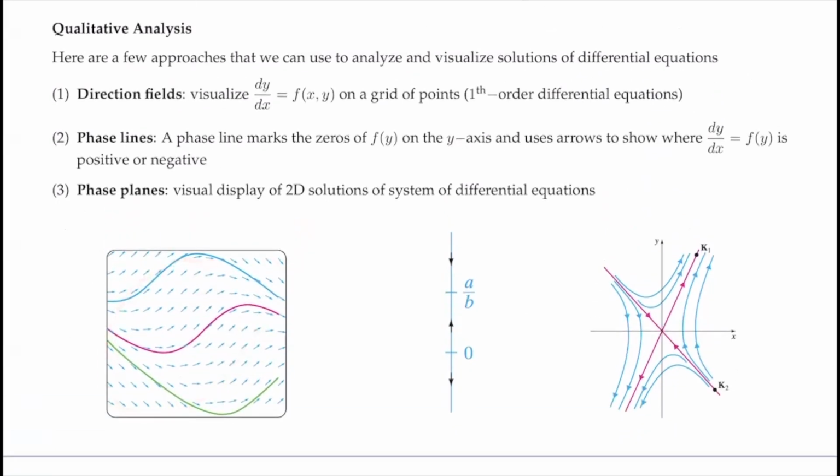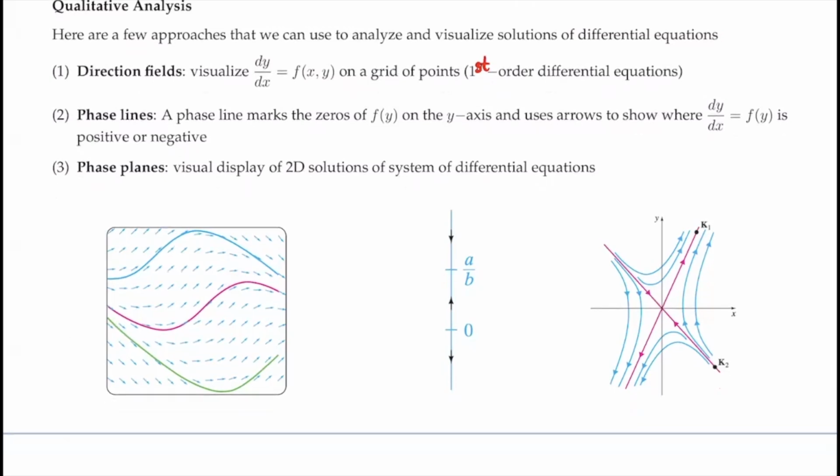So here, direction fields will be used to visualize the first order differential equations. Again, even for the first order differential equations, sometimes it's not solvable. So first order differential equations: you cannot really solve the first order differential equation in some cases, but you can draw something called a direction field, and from there you can draw the solution curves. You can learn how the solution behaves, to learn if there is any unusual behavior in the solution at all. So the first one is the direction field and solution curves.